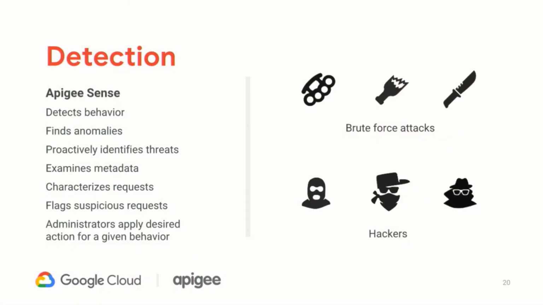So Sense operates in two high-level phases. There's detection and protection. In detection, as I mentioned, the traffic's analyzed in real time, and the alerts, when we detect suspicious behavior, and I say suspicious, we don't know when we detect something that it is bad traffic, but we know that it matches a pattern that we suspect might be bad traffic. So we issue alerts immediately to your administrators, and then they come in and they get a full detailed report that shows the types of attacks that are coming in and the behaviors they're exhibiting.